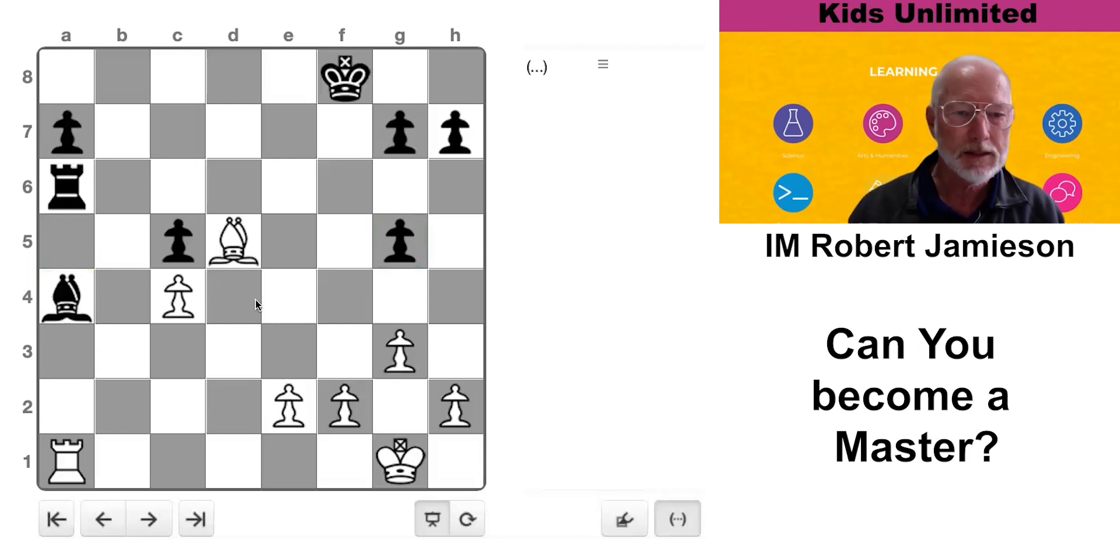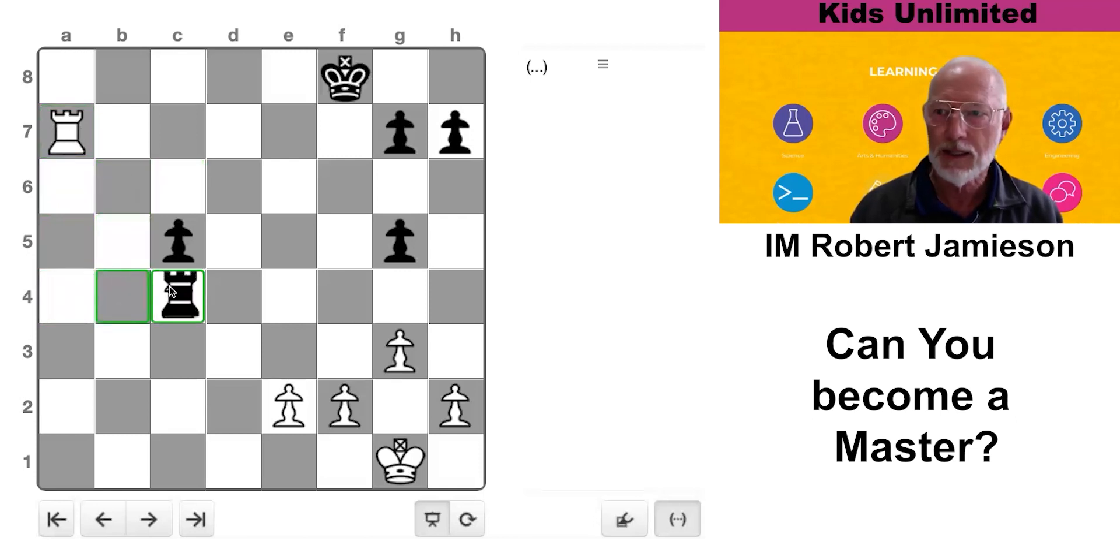I said, that's an interesting idea, but a couple of points. Bishop here, takes, takes. What if instead of defending the pawn or moving the pawn, what if he activates his rook? What if he plays rook here? And you take, he goes rook here. Now he's going to take, he's going to have a passed pawn. It's going to be pretty hard for you to win. I would say black's got active rook, pretty clearly a draw.